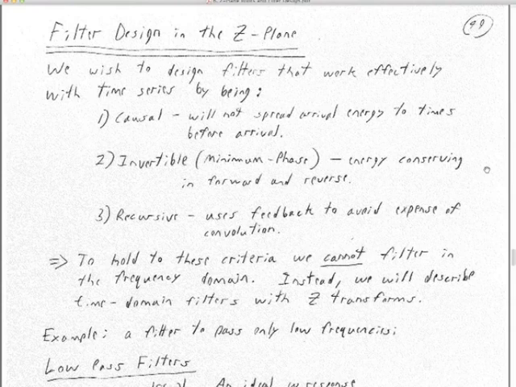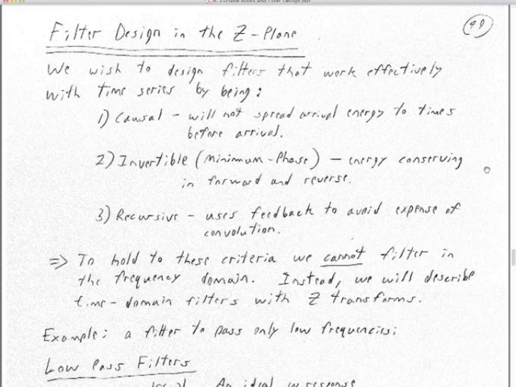And so we would want to apply a filter, but then be able to undo the filter perfectly to save space. And there's still some compelling reasons to do that. For instance, an invertible filter is going to conserve energy in forward and reverse. It's not going to add energy. It's not going to subtract energy. And that particularly is a very valuable way of honoring the physics that we have. We don't want to lose energy just to computation, unless we intend to. Now, invertible filters you'll find are called minimum phase. Okay, and we're going to talk a lot about what it means to be minimum phase, what it means to be invertible, and the nice physics that comes along with that.